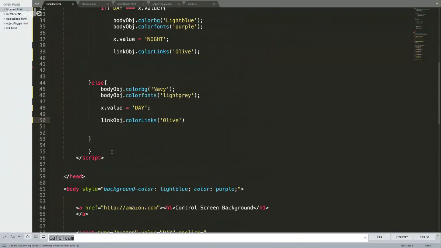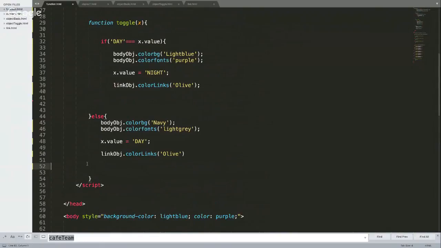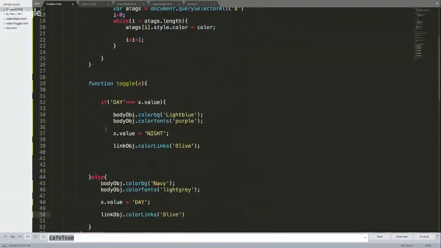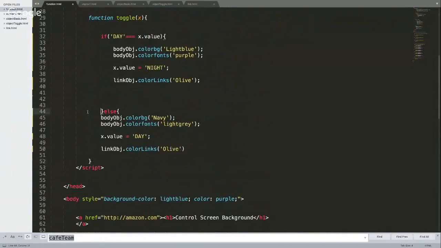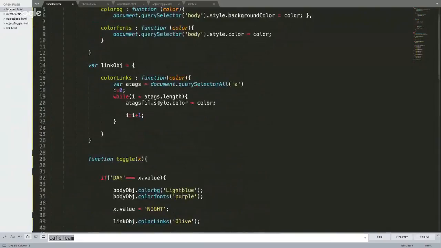Okay. So we just need one bracket. Or do we? Oh, we need two. One for the function, and one for the else if. We need two like that. So it looks neater. We're calling all the object methods.